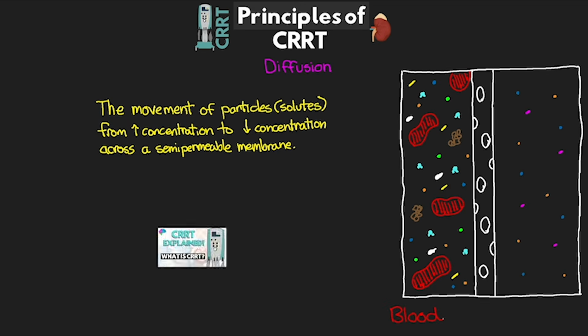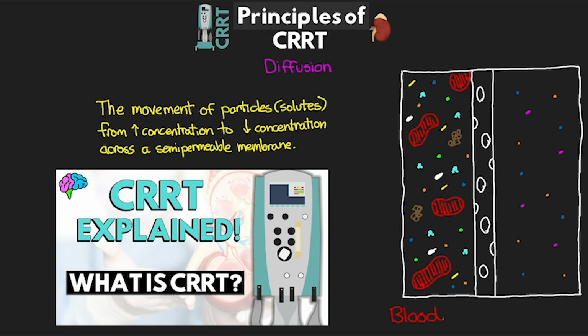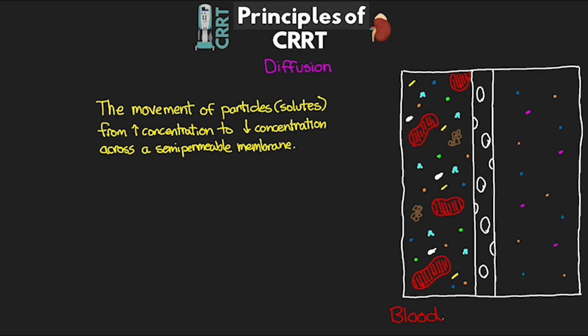And if you remember from the last lesson where we talked about the basic setup of the CRRT circuit, the blood is going to flow through the filter from bottom to top. And on the right side, this is where we're going to have our dialysate. And if you remember, we have this flowing top to bottom. Now remember that the blood is flowing in those hollow fiber semi-permeable membrane tubes, but essentially the material that makes up that tube is actually a semi-permeable membrane, which is what we have here.